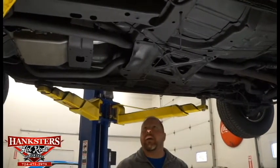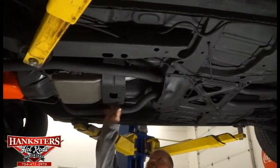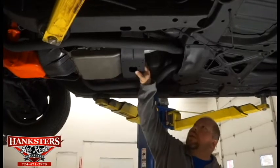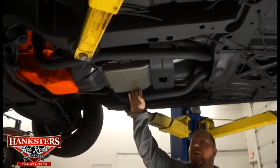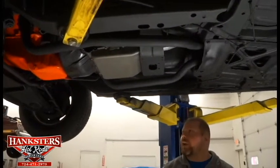Other than that, that's really it for under the center of our car. I guess we can point out here, transmission cross member, really good shape. The actual mount for it is like new under there. And this is a Turbo 350 automatic transmission there, mounted up to that 350 cubic inch Chevy motor.